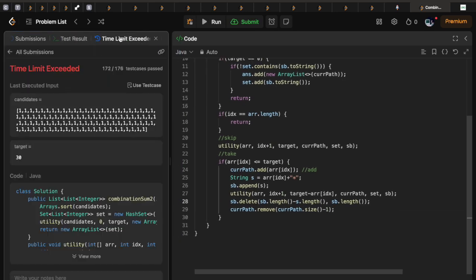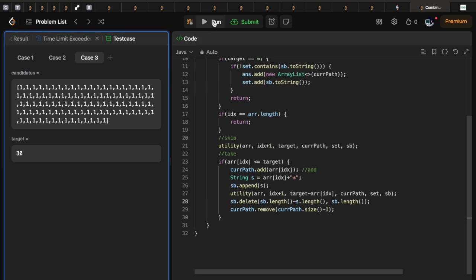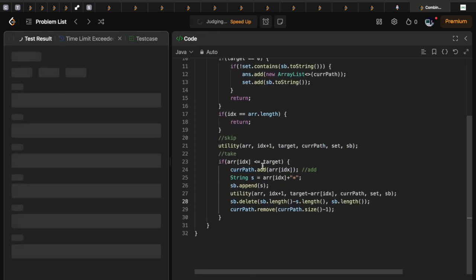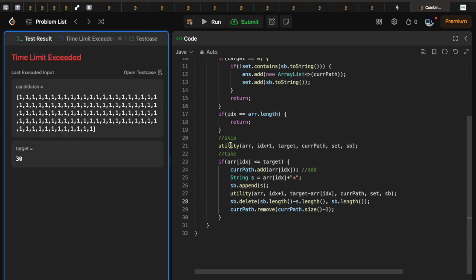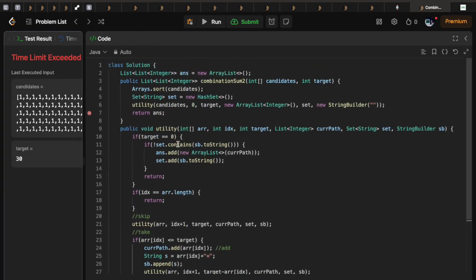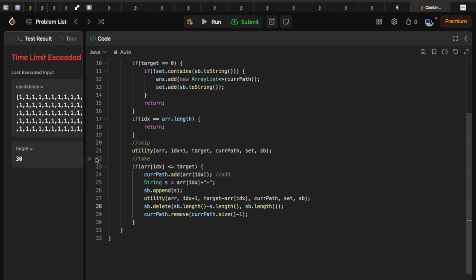Okay, let's see if that TLE case is passing or not. Okay, we are still getting TLE. I think the set was not causing the issue.